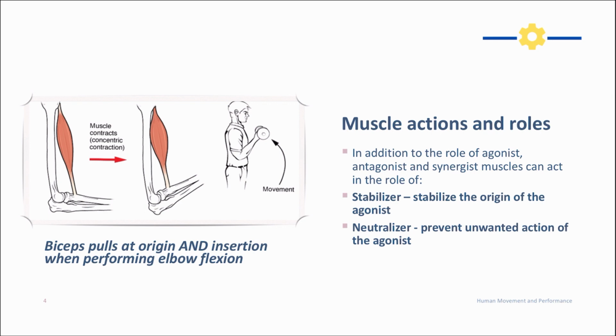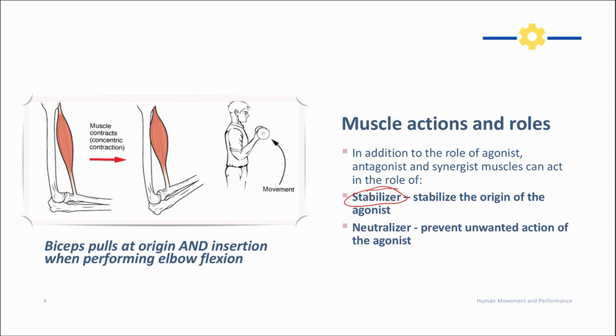When you are doing a bicep curl, especially a maximal bicep curl, you have to fire your core muscles, muscles around the scapula, and so on to keep it stable so the only thing moving is the elbow. Well, that's another role that muscles can play. Muscles can take the role of a stabilizer, which is where they stabilize the origin of the agonist to prevent unwanted movement, to maintain posture as we do the exercise, right? So those muscles are still really important because they are stabilizing the body. They're giving us a nice base of support for the biceps to work from, but they're called stabilizers. It's an isometric contraction, a contraction where the muscles develop tension but don't change length and movement doesn't occur.